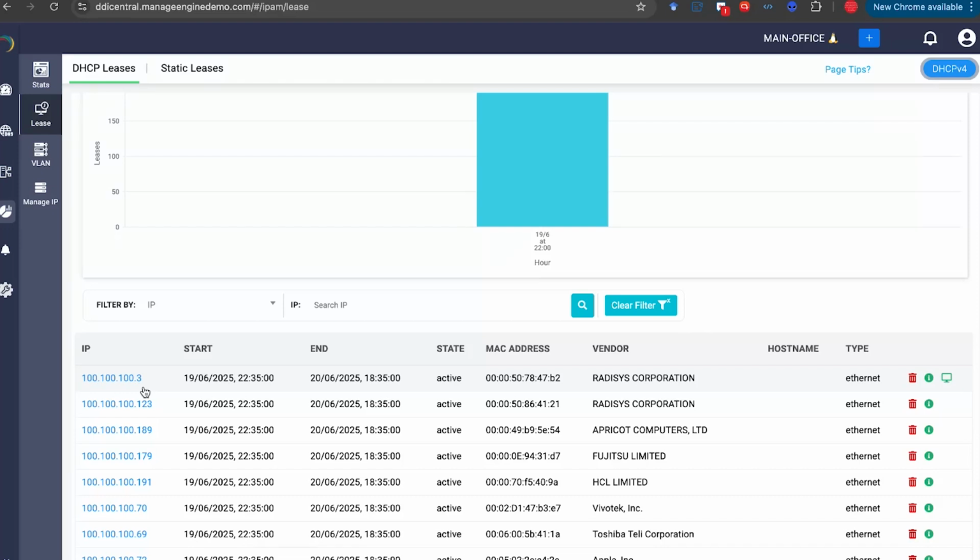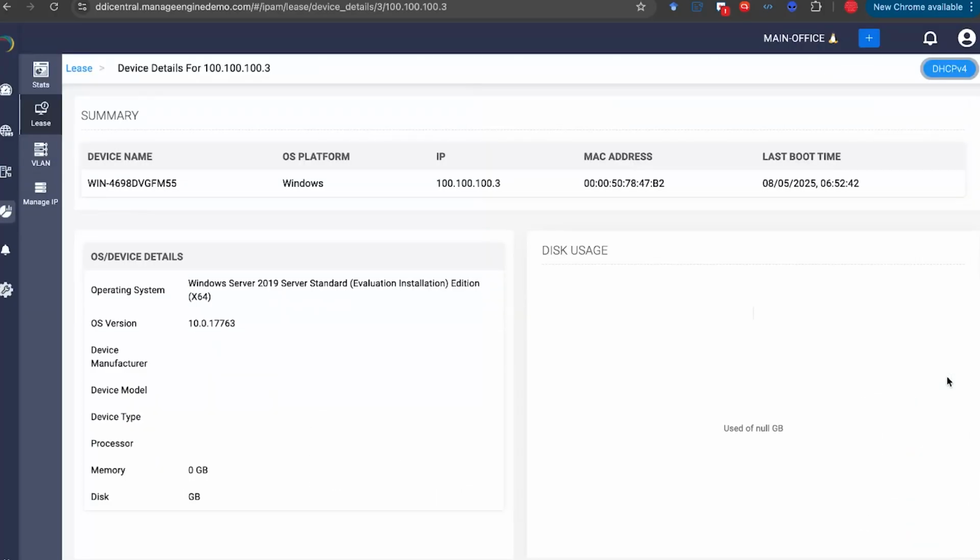So an added advantage for DDI Central's IPAM is it not only mentions who's behind a particular IP and what device is behind a particular IP, but also mentions how secure the devices are and how vulnerable the devices are.